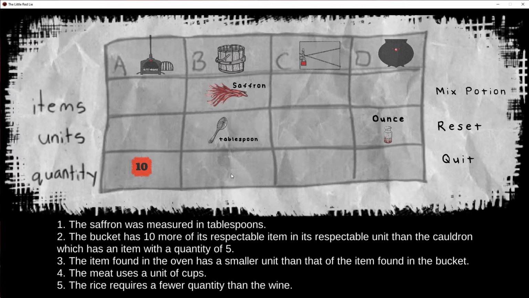The item found in the oven has a smaller unit than that the item found in the bucket. The rice requires a fewer quantity than the wine. The meat uses a unit of cups. So let's just... So 10 is set, so I have the choices of 5, 15, and 20. I know this is right because it tells me right here that the saffron was measured in tablespoons. Saffron was in the bucket.